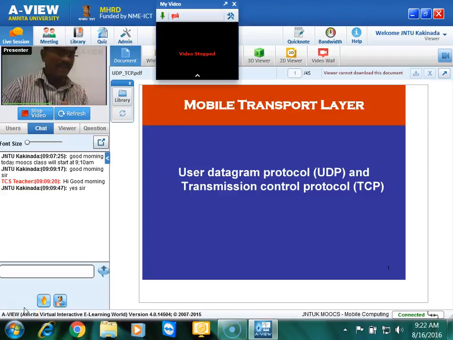Transport layer. Exactly what is happening in the transport layer. Mobile stations, while roaming from home network to target network, offer services like email, web browsing, and many other services. Today we discuss the transport layer particularly: what is happening in the transport layer, how ports are working, and what kinds of transport protocols we have in the transport layer. These all we will discuss today.